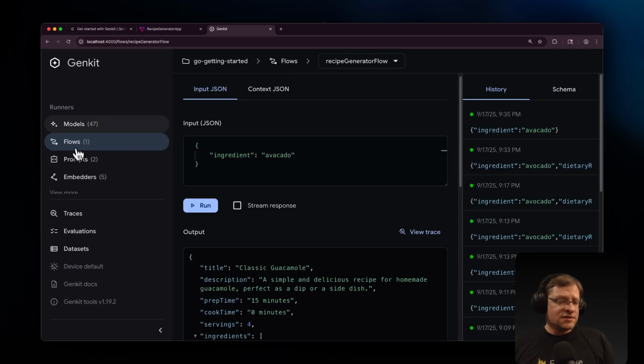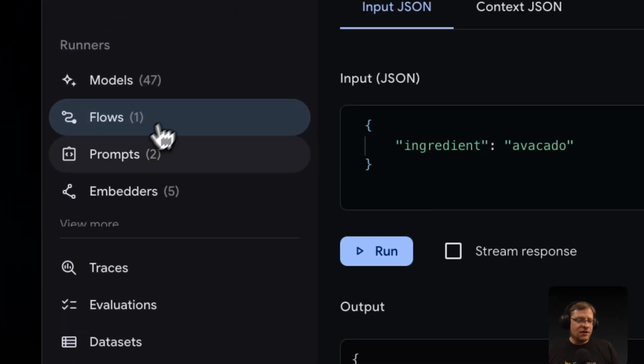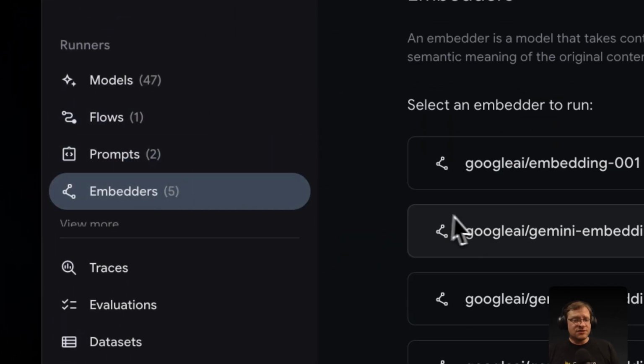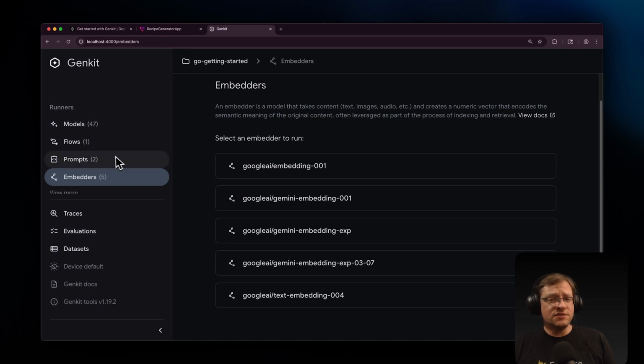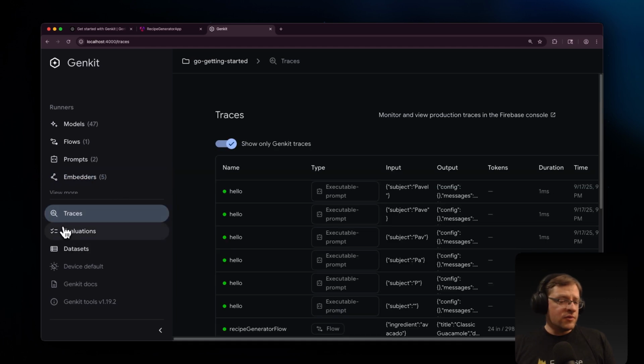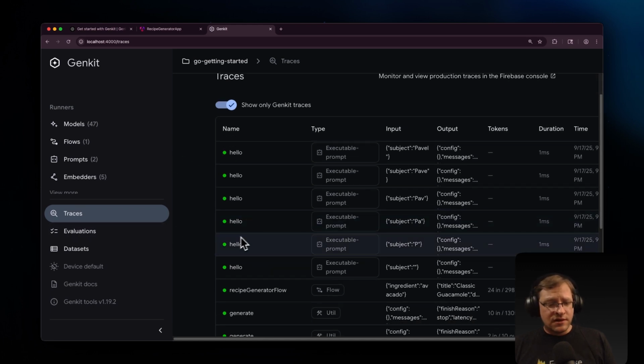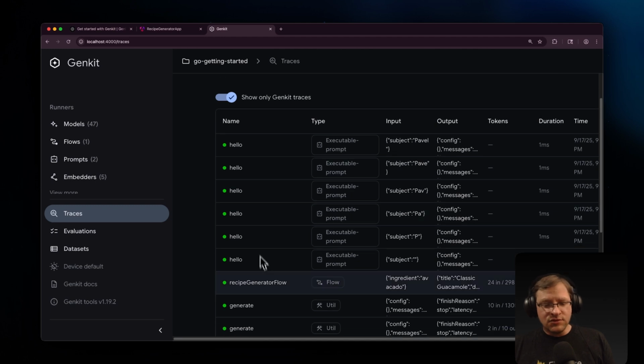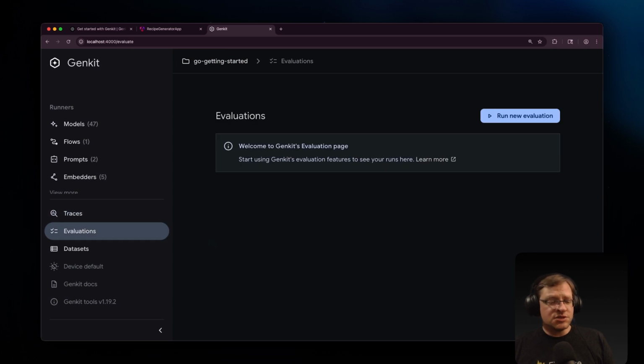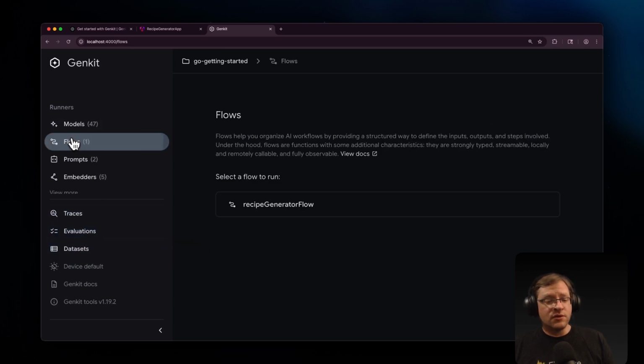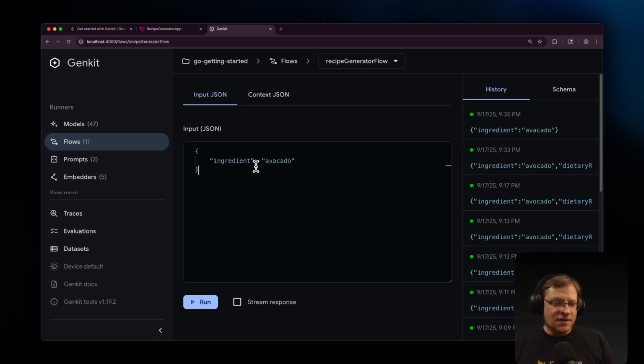Okay, let's keep going. Some of the other features on the left here: there's also prompts, there's embedders, and if you're using tool calling, you're going to see tools, and you're going to be able to play around with them. There's a ton of features here in the Dev UI that make it super nice. And a little bit more at the bottom here, we see the traces. We've already seen traces; everything you run in Genkit gets a trace, and you can access these traces here. And also, Genkit comes with an evaluation framework. For example, we've been running our flow here, passing in some inputs and running it and comparing the output.